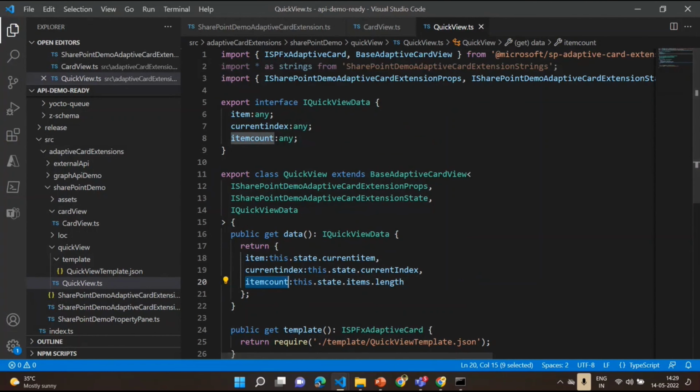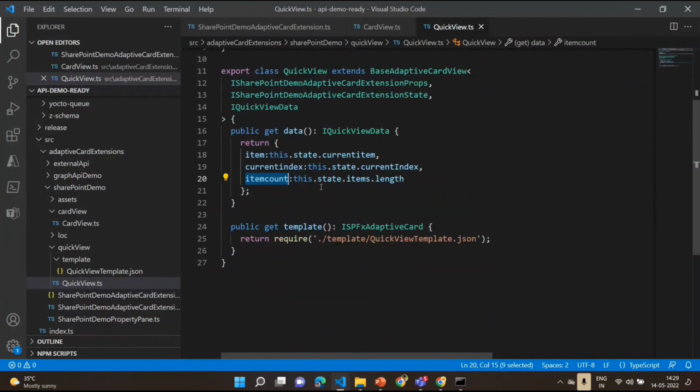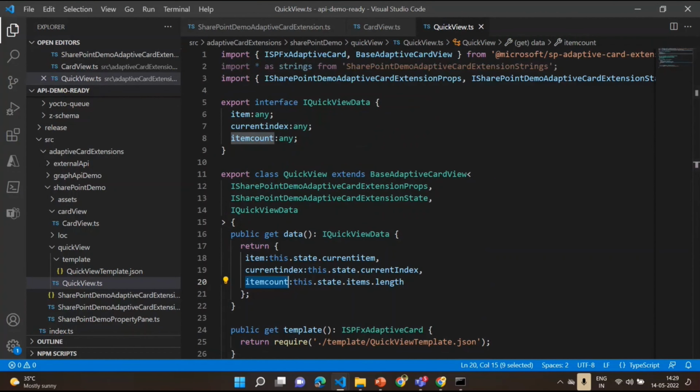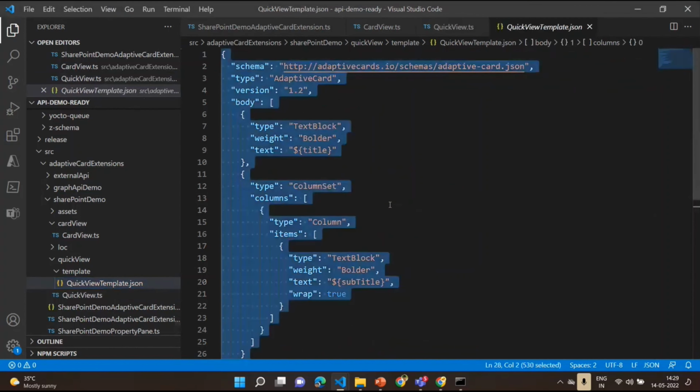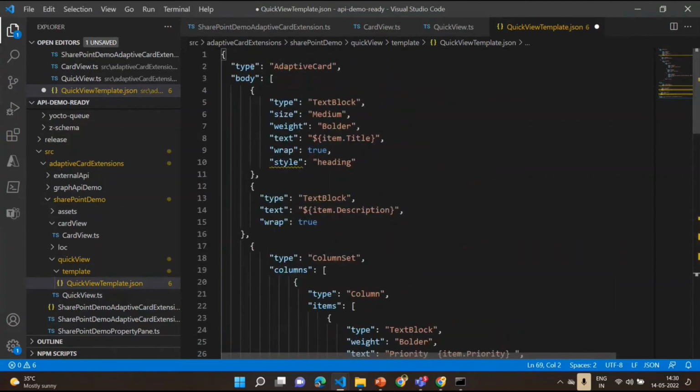Now, once we have this ready, we would have to prepare our template adaptive card JSON, right? Now, before doing that, I'll quickly paste the adaptive card which I have prepared, and I'll quickly walk through that. This is what I have designed from the Adaptive Cards IO designer, to know what I need to display, and then use that JSON adaptive card and pass data to it in the form of the data which we are passing.